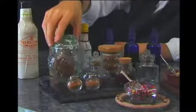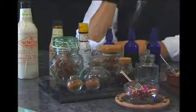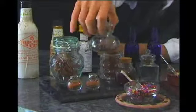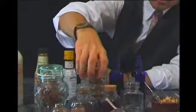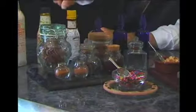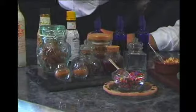So let's start off right at the top over here. These are nice, tightly packed, sealed glass containers of cinnamon sticks, so they'll last a long time. In the center, we have a few different cloves. In back, we have mulling spices. Really wonderful. Apple, spice, really great flavors. The two small containers here, little shakers of cinnamon and of nutmeg.